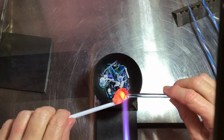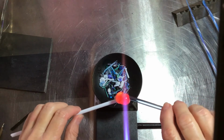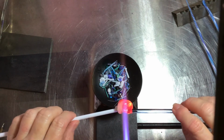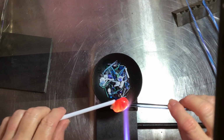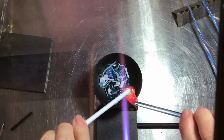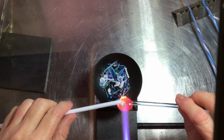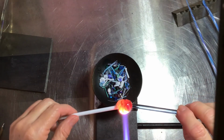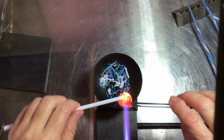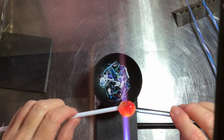Heating again. Pulling a little and folding over. And that's going to give me those large blocks of color I'm looking for. There's a little bit of twisting in there. Let's do it one more time. You don't want to overdo this process because then you'll blend them together and kind of come up with another color. So I want to see the separation of colors.